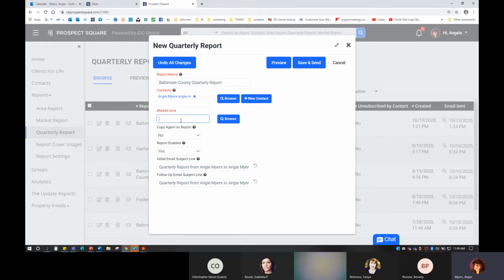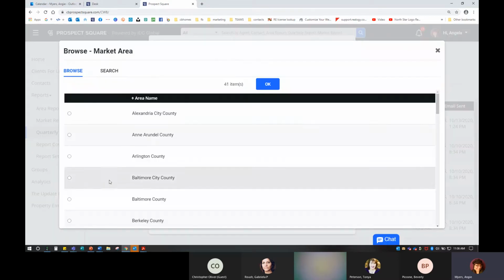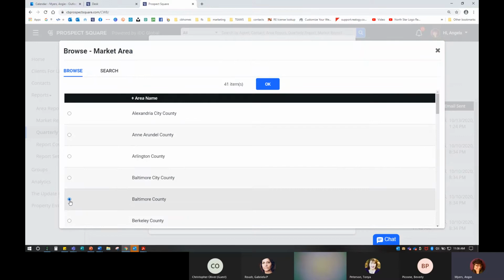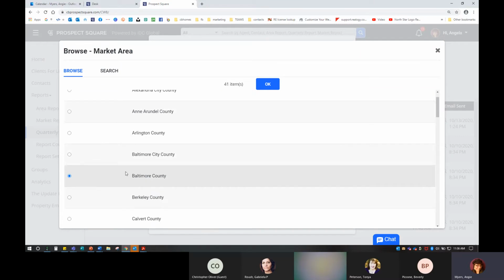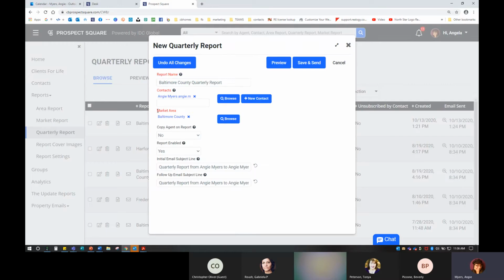What market area would I like to set this up for? I can browse information, and that's where I'm going to click the radio button for Baltimore County, and I'm going to click OK. So now I have a Baltimore County quarterly report set up for Angie Myers in Baltimore County.